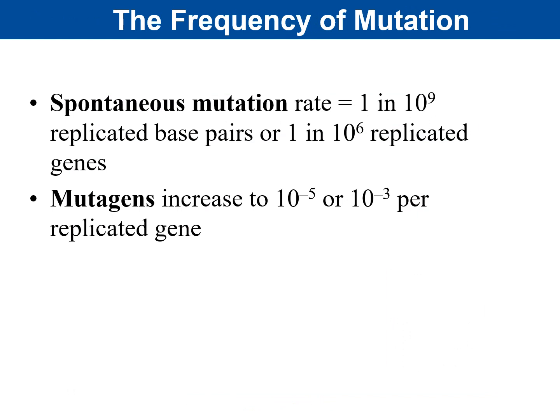The frequency of mutation can also be talked about statistically in genetics. So I had mentioned at the beginning of this section that spontaneous mutation will occur when DNA polymerase makes a random mistake once in a while. And it's estimated that this only happens 1 in 10 to the 9th replicated base pairs. So 1 every billion bases that gets made, DNA polymerase will randomly make a mistake. Randomly, spontaneously.